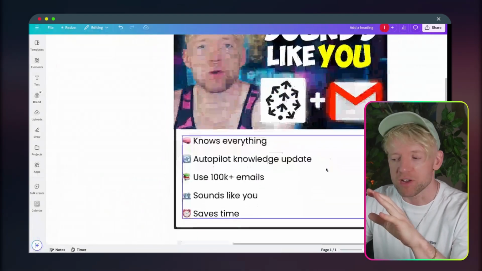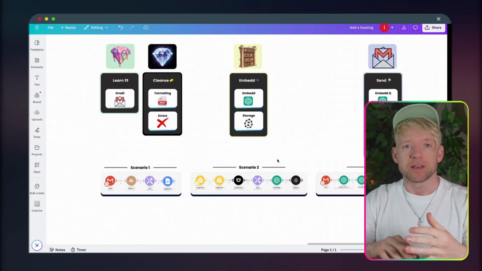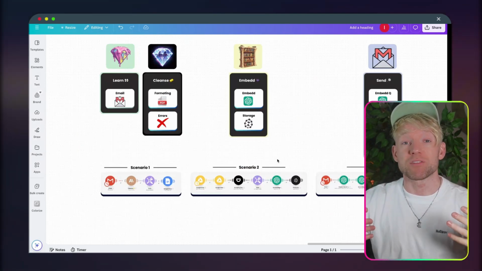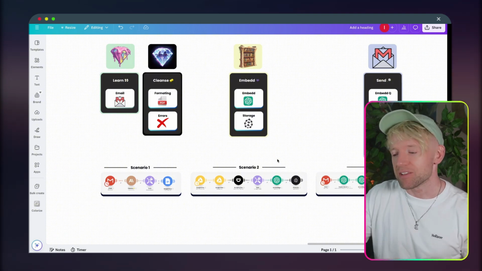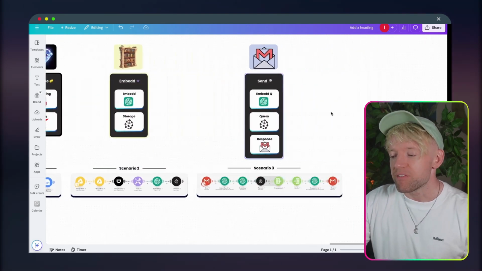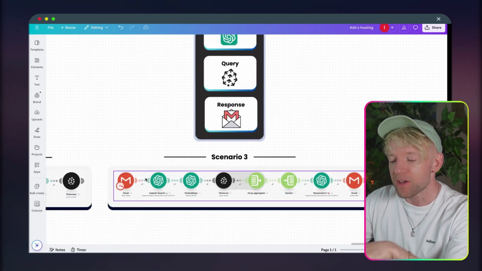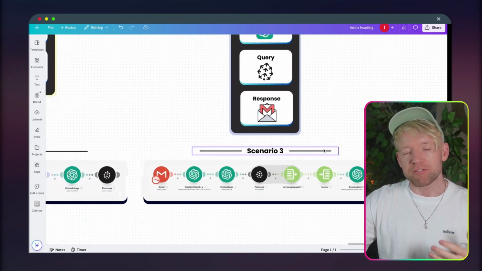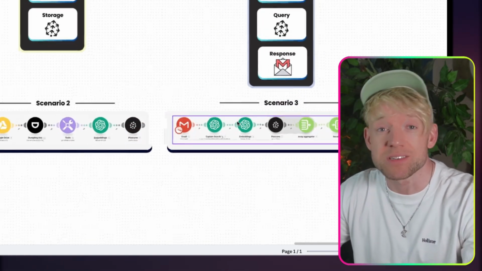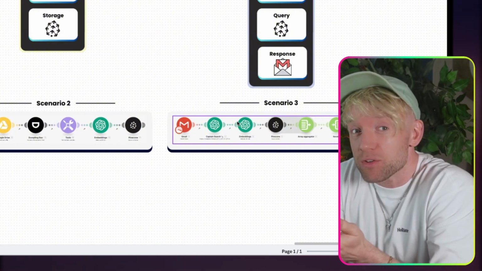This system's really interesting. It's got 3 parts to it where we essentially teach it. So every time you get a brand new email, it gets uploaded to this incredible database, so it's learning dynamically as it goes. This section here is how we embed it to make sure everything works. And then scenario 3 is one that runs automatically for you in the background, where we get your email down here, and at the end, it creates a draft. So in this video, I'm going to show you step by step how you build this 3-part automation system to save you potentially dozens of hours of time and actually just get emails in your tone of voice.